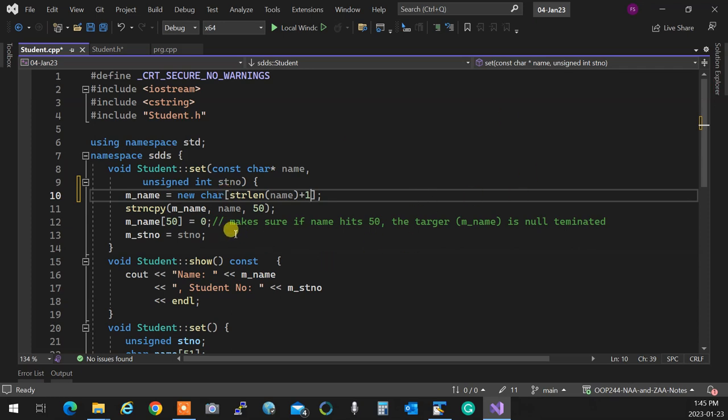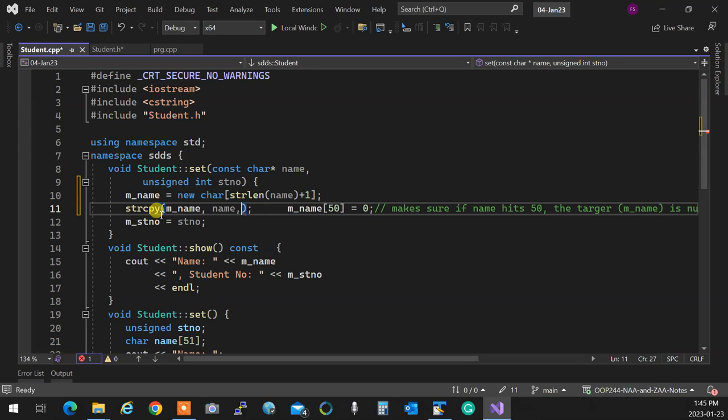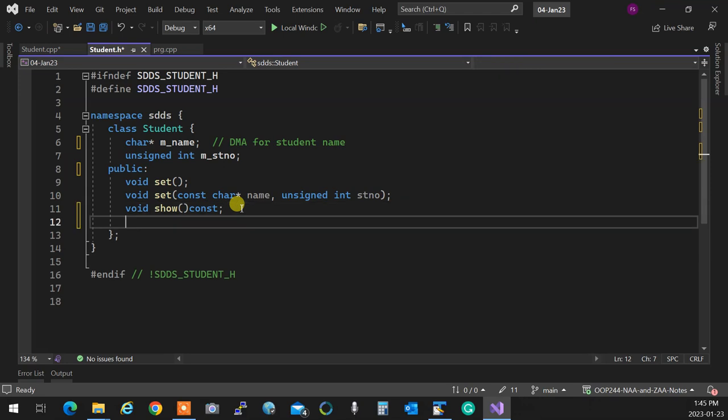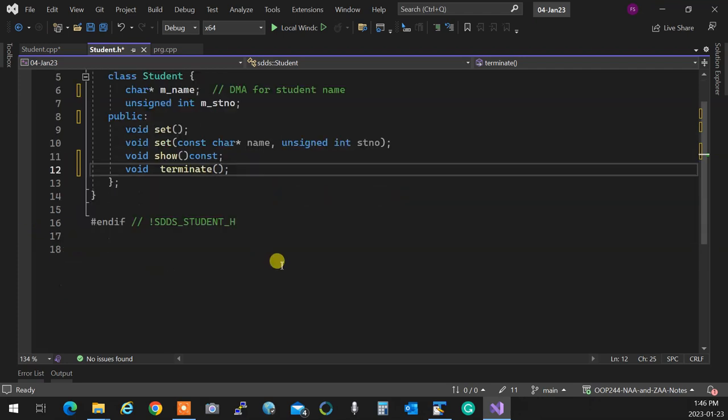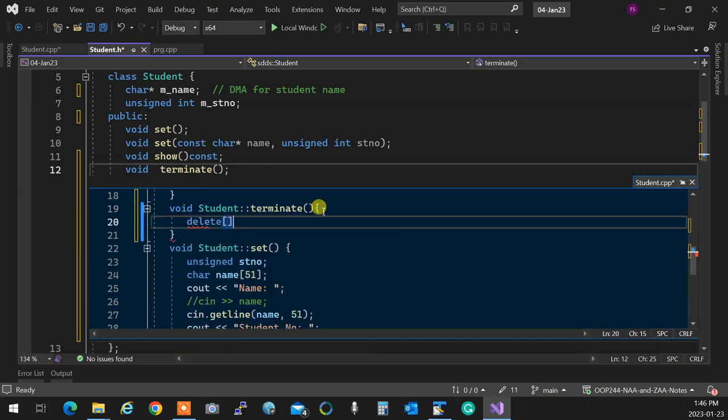All right, so what do we need? Now, we don't need strncpy anymore because the sizes fit exactly. I don't need to worry about anything being out of size. Just copy it, right? But I need to add some function to student, sadly. That function would be void terminate. Why? Because if I don't do that, the program is going to end, and the student name will stay in memory forever. I need to wipe it out, correct? So this terminate thingy of mine, which I'm going to create, is going to delete the name.